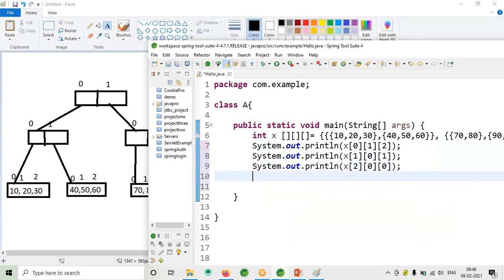Next, similarly I want to check x of 1, 2, 0.